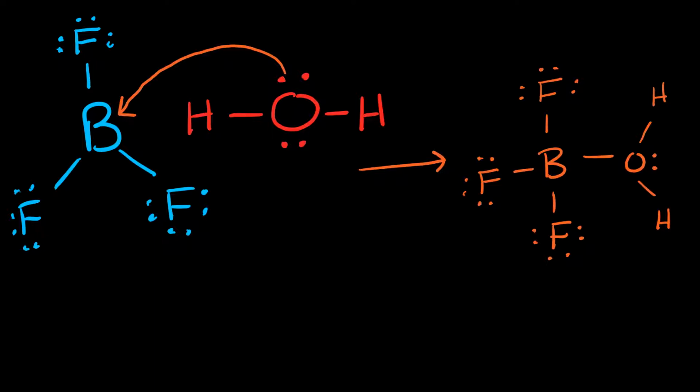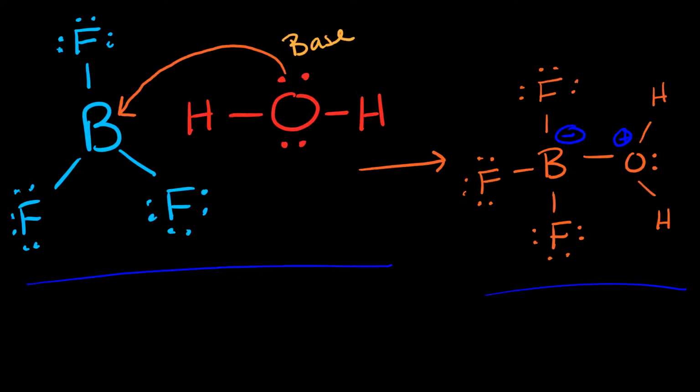And we're not quite done because these are not going to have neutral charges. Oxygen is now in a +1 state and boron is now in a -1 state. If you can't remember how to assign formal charges to atoms, this would be a good time for you to go back and review those principles. But you have an overall net charge of 0 on the left, so you know that you have to have an overall net charge of 0 on the right. If we take a look at this from the perspective of who's donating and who's accepting electrons, well, the water is clearly the one that is donating electrons. So this is going to be the base in the reaction.